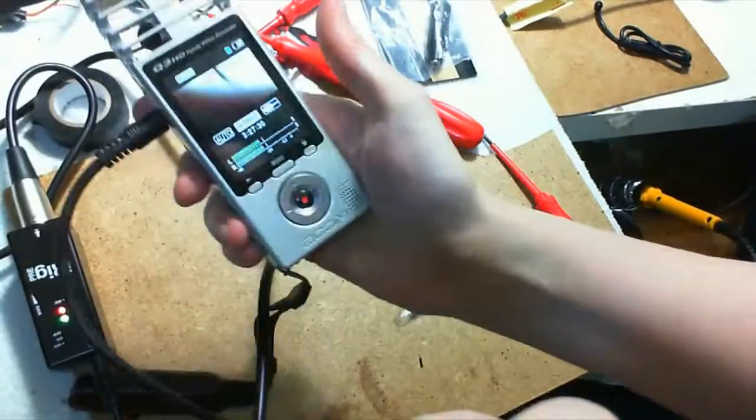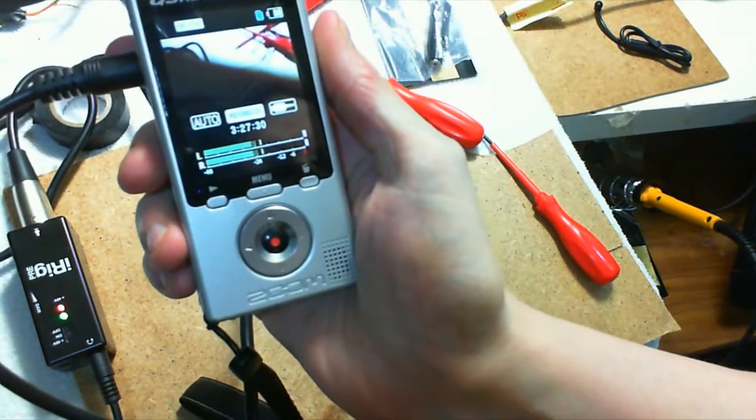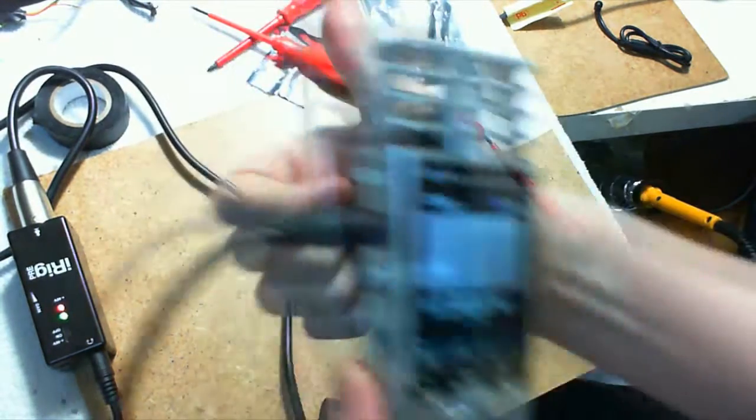This is using a Sennheiser dynamic microphone with an iRig preamp.